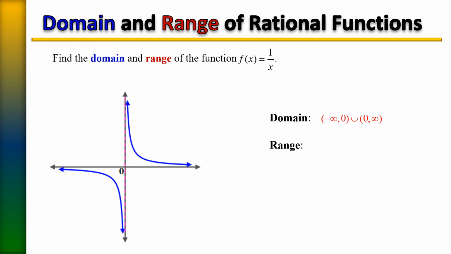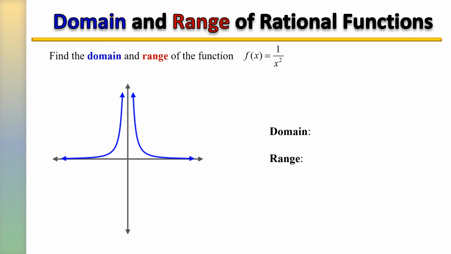What about range? Range is your set of y values. If you look at your graph for the range, it's how far this graph extends up and down, and because we have arrows there, it's going to go forever up to positive infinity and forever down to negative infinity. And again, there's an area that is not covered on our graph, and that would be at y equals 0. So we will have a horizontal line there at y equals 0, that asymptote there, which means the same thing for the range: it is going to include all real numbers except 0.